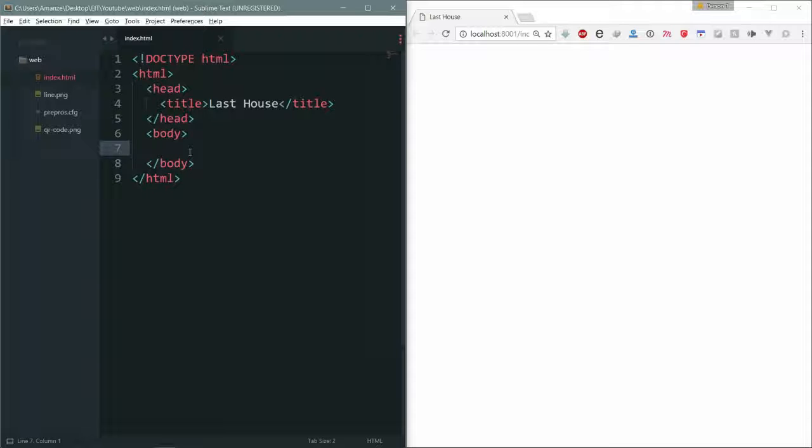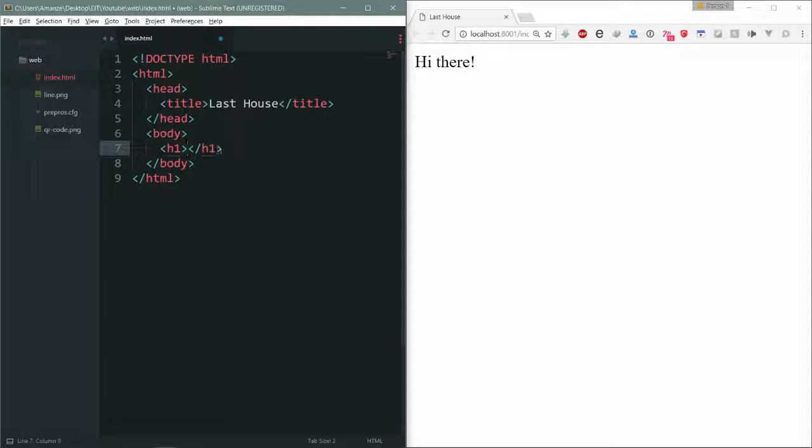In the body tag, everything you put here will be seen by the user, or rather by your visitor. So I'm putting hi there, and you can see you have hi there on the browser. Everything in between the body tag will be shown in this view for the user. So let's try something else.